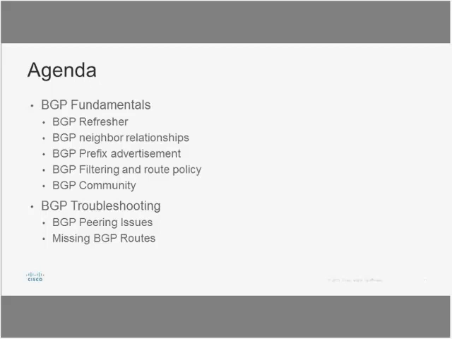Based on this, we have two scenarios wherein we'll be seeing how to troubleshoot BGP peering issues and missing BGP routes. These two troubleshooting scenarios are basically a sneak peek of my Cisco Live session. It's a very small part of the session, but still you'll get a feel of where we are starting with it.